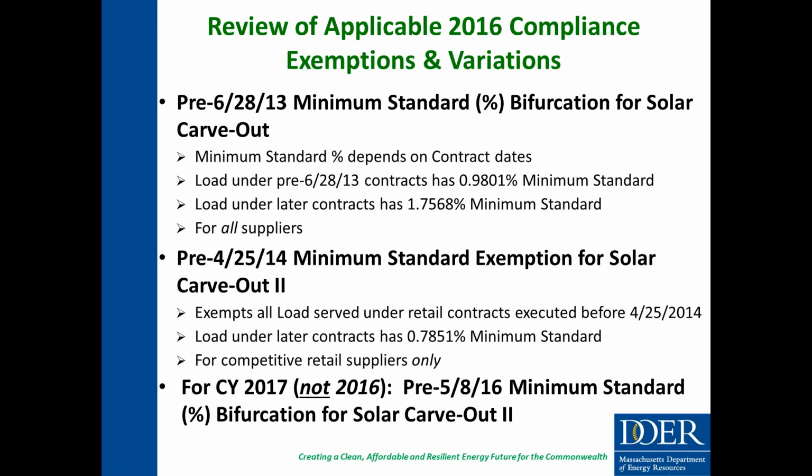So this is just a review of the compliance exemptions and variations that apply for your 2016 filing. Again, we still have the pre-June 28th, 2013 minimum standards bifurcation for solar carve-out 1. So there are two different minimum standards that apply to load that was signed up prior to June 28th, 2013, and another minimum standard that's assigned to load after that date. So you will find that in the filing about how much you have to enter and what is still applicable.